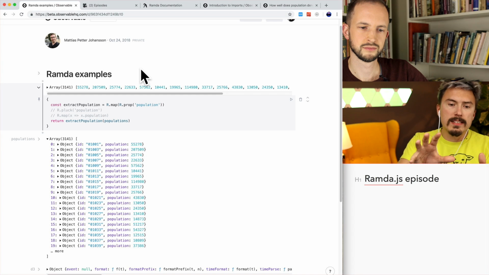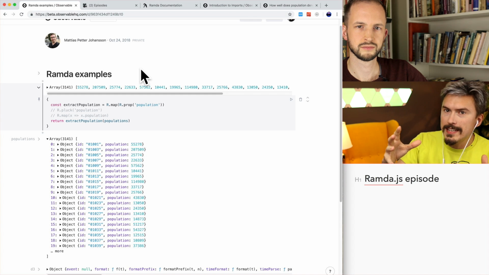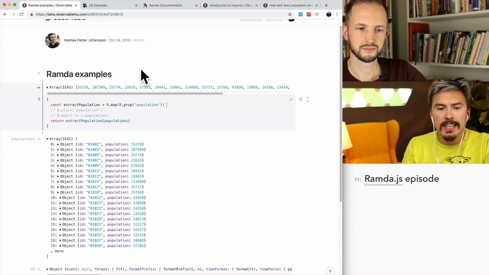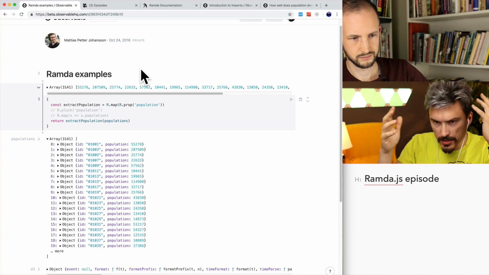But the reason why I use this R.map and prop here is not to give a super good example of where Ramda is useful. It's to give you an idea about what Ramda is and allow you to use familiar concepts to reason about it. But what would I use it for? When would I feel like I better use Ramda? What kind of things do I get stuck with to feel that Ramda is the choice to solve this problem? Or is it more like a concept that if you're invested in the Ramda world, you start building everything in Ramda?